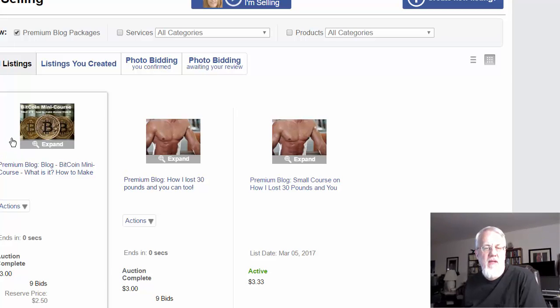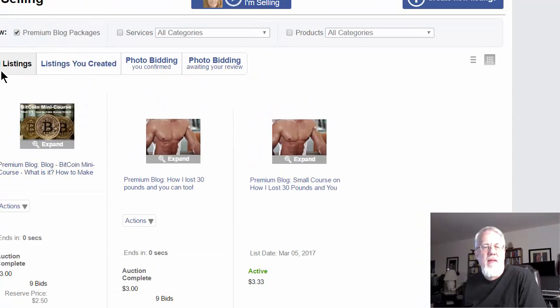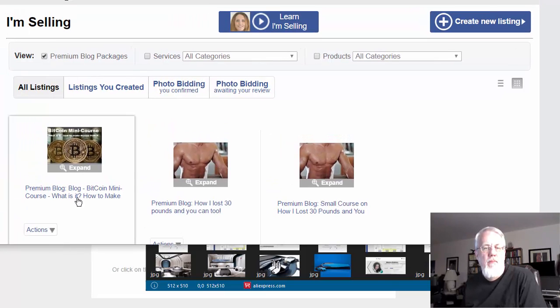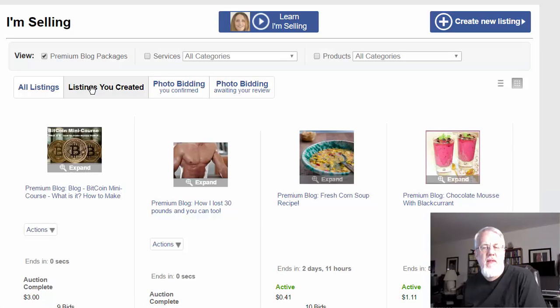So on this screen, if for some reason it doesn't appear immediately here, this is a couple of blogs I have on how to lose weight and how to deal with Bitcoin and learn all about Bitcoin. And if I click here now, all my listings, like I said, I don't know why it doesn't appear immediately. It's kind of bizarre. Here's listings you created. So there is some kind of weird time delay going on here.